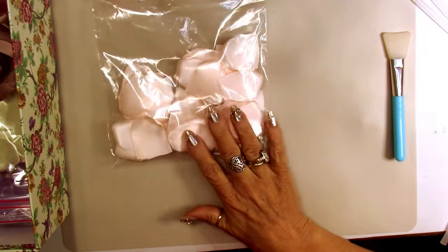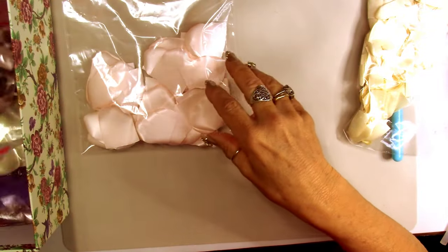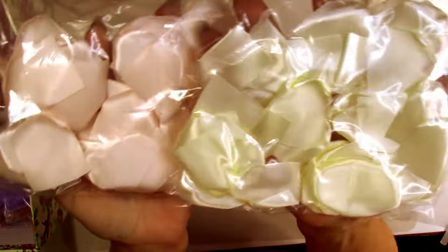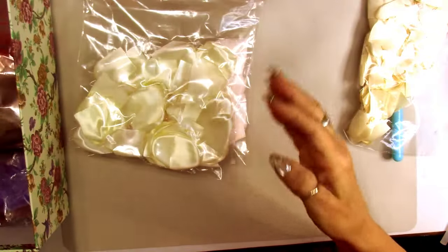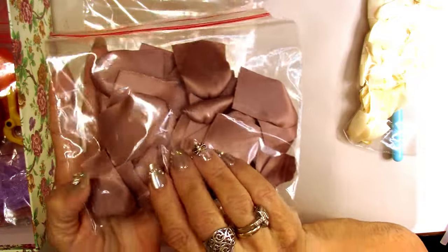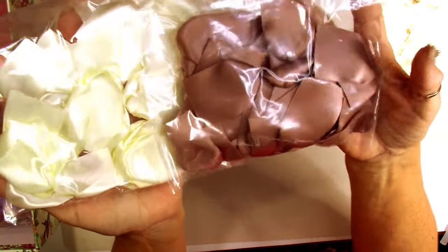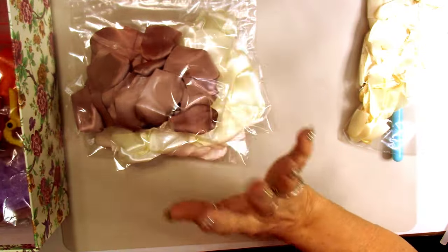I got a pale pink, and this is pink, you guys. You may not be able to see that here, but if I show you this one, this is an ivory color. So you can see there's a difference in the colors if I put the two together. So I got pink, I got ivory, I got this, it's like a taupe color. These are amazing flowers to put together when you put taupe flowers and cream colored flowers together. Oh my word, you guys, they look amazing.